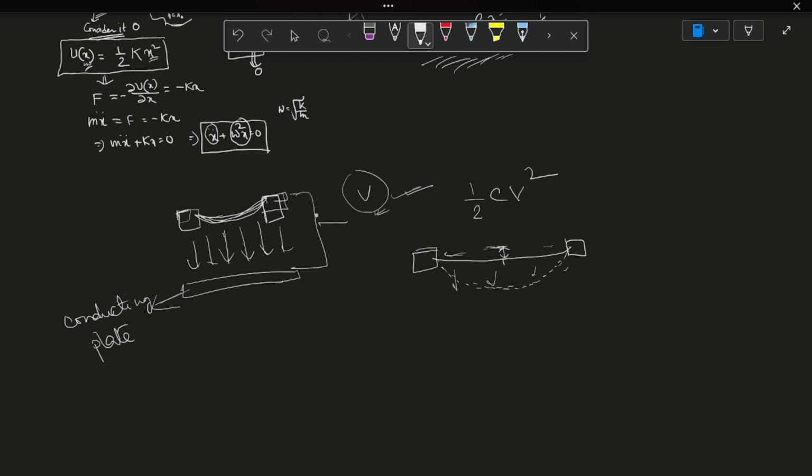So from this axis, if you consider this to be your origin, this will now be the displacement.